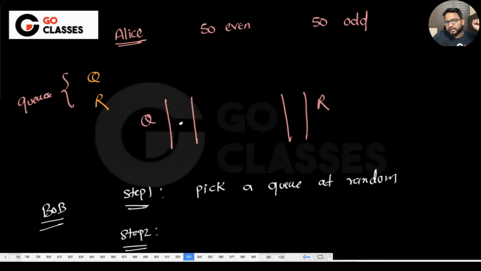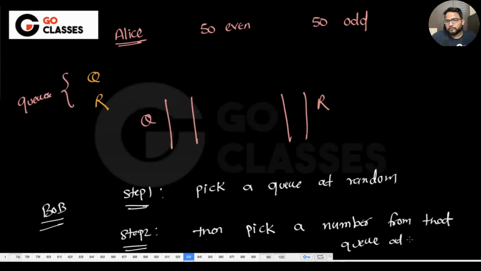But in layman terms, you can understand that pick a queue at random, then pick a number from that queue at random. So basically Alice is distributing in any way she can distribute, and Bob has to pick one queue, and then from that queue Bob will be picking one number, right?